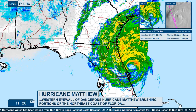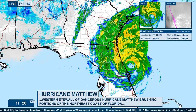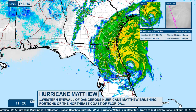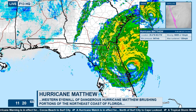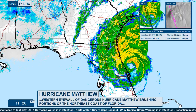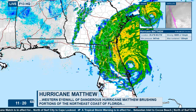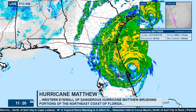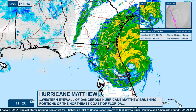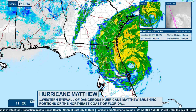But the flood warning was cancelled earlier for the Alafia River at Lithia, the Peace River at Zolfo Springs, the Peace River at Arcadia, and Horse Creek near Arcadia. And the flood warning has been extended until Monday afternoon for the Myakka River at Myakka River State Park. I thought there was going to be more then, but it's just that. There must be more. Yes, so flood warning for St. Johns County, Eastern Putnam County, Flagler County and Eastern Clay County until 4:45 p.m. today.